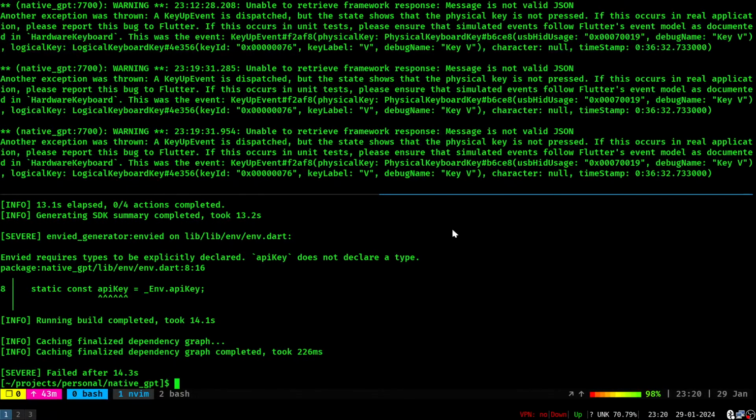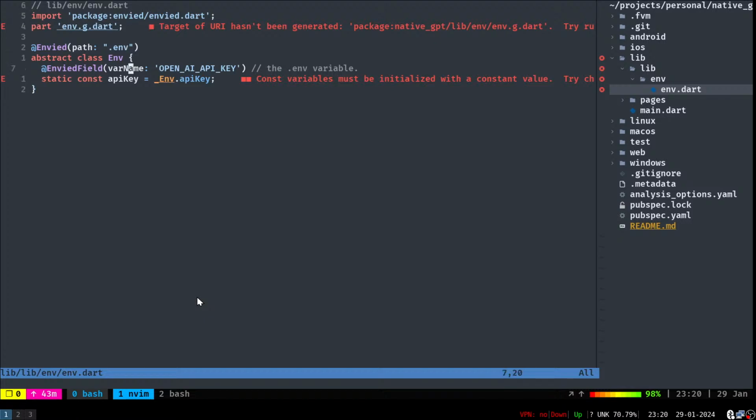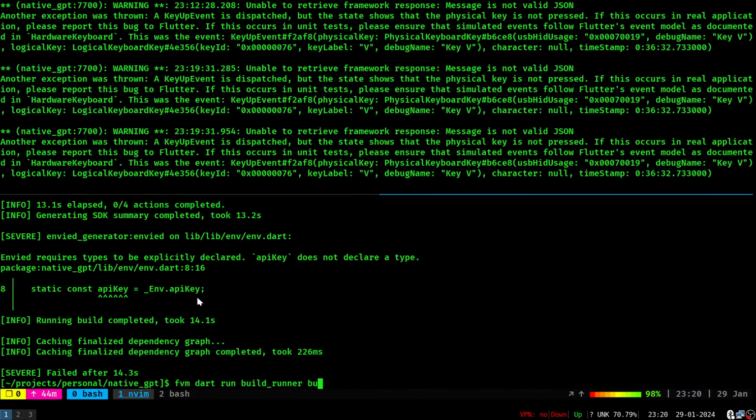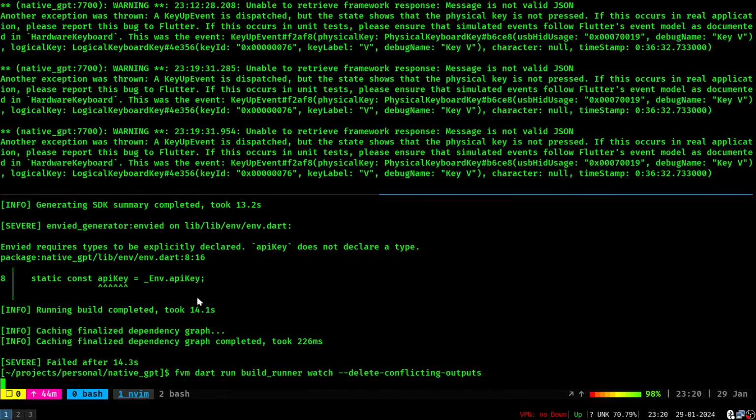It requires types to be explicitly declared. Static const, so I should say string. Watch, delete conflicting outputs.